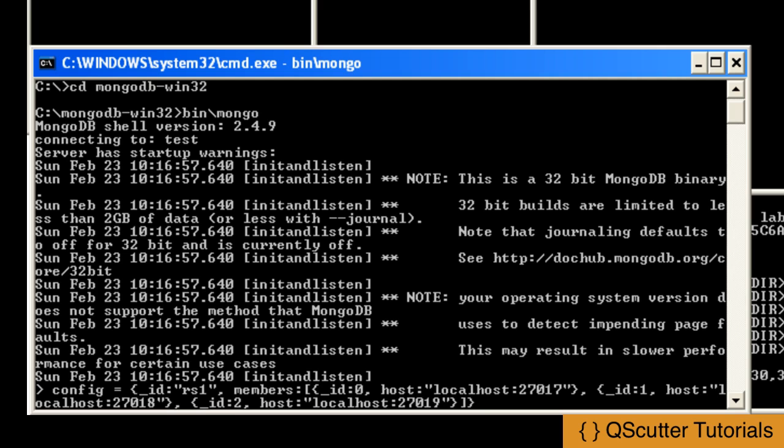So let's run this command to specify the config.